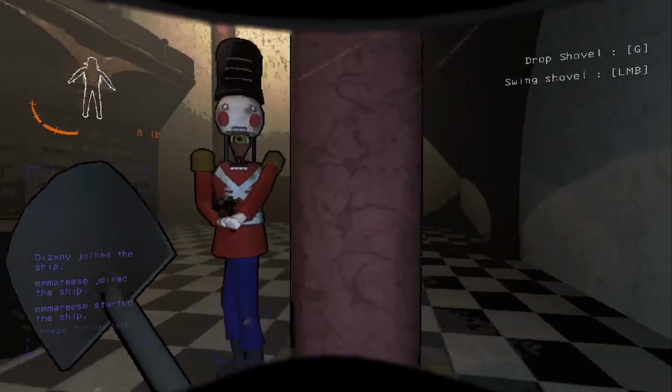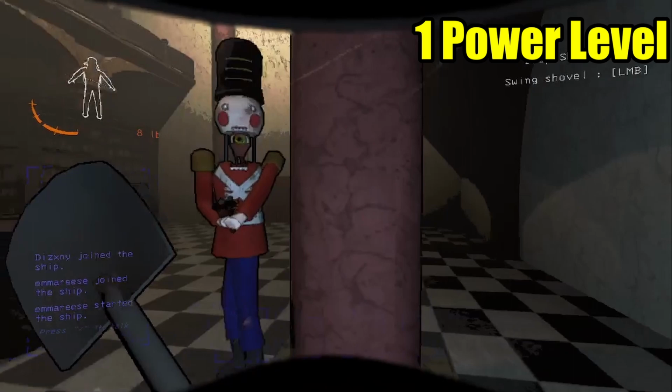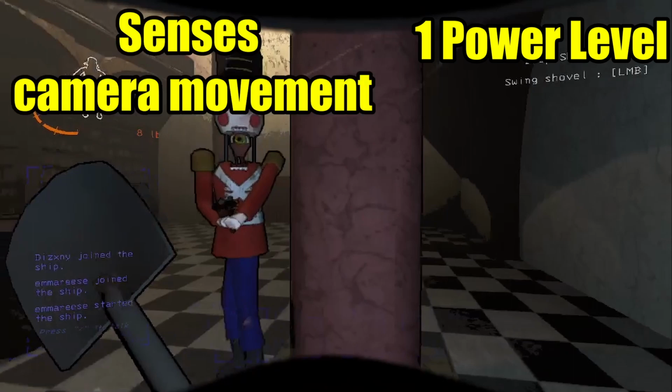Then you back up and repeat the same process. More things you need to know about this guy before you start killing him in your games. The Nutcracker takes up 1 power level. It senses camera movement, so be careful of that when it's in a scanning phase. If you're wondering what the scanning phase is, it's when the Nutcracker has stopped moving and its eye pops out. It's looking around for any movement.